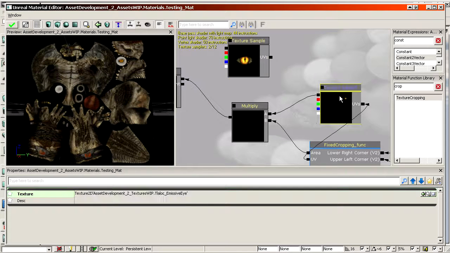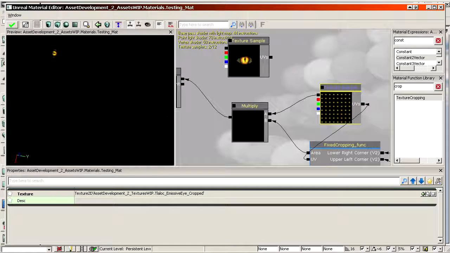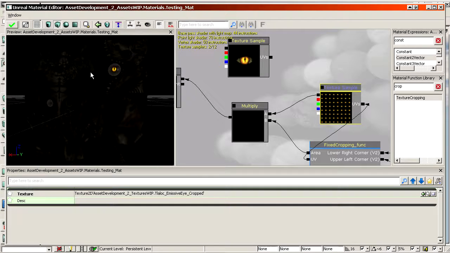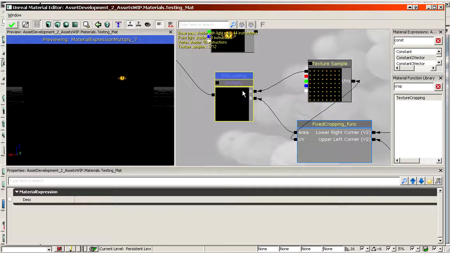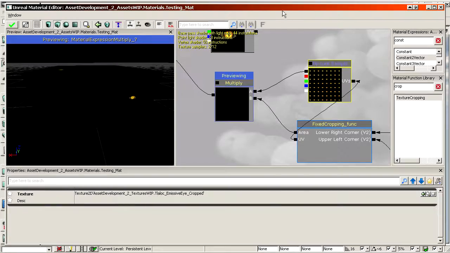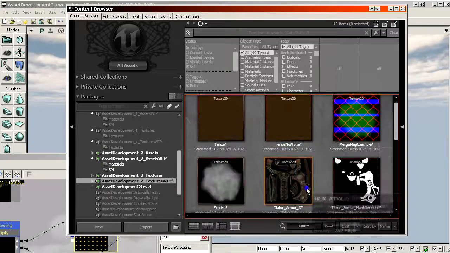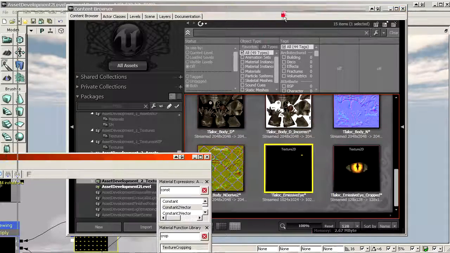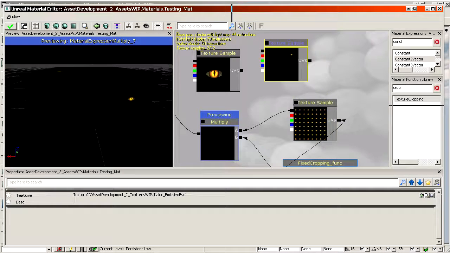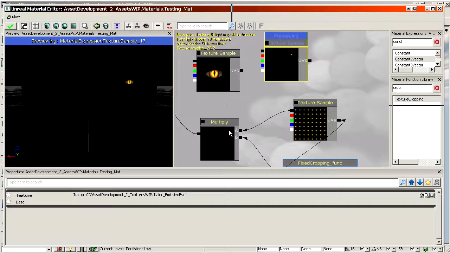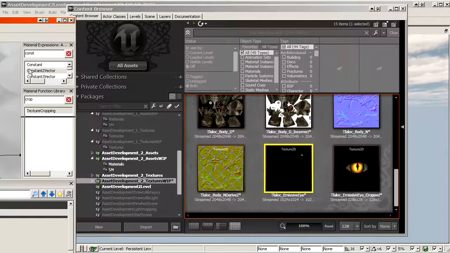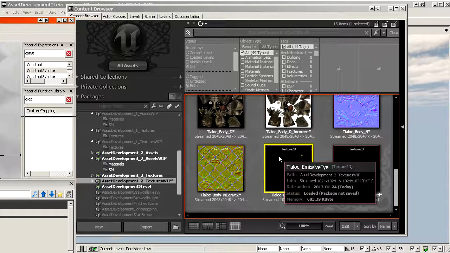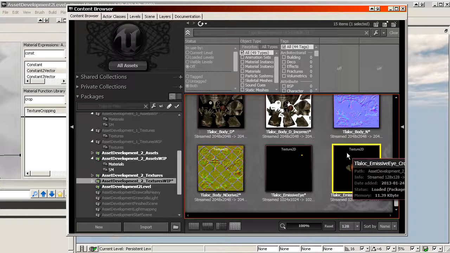Then we have to make sure we have the right texture in there, of course. There we go. And as you can see, this also displays the texture. So now I still have a glowing eye. Now we're previewing just this. This is identical to the original big texture. This one is identical to this. So this is cropping in action. And again, this brought the size down from 683 kilobytes to just 11 kilobytes.